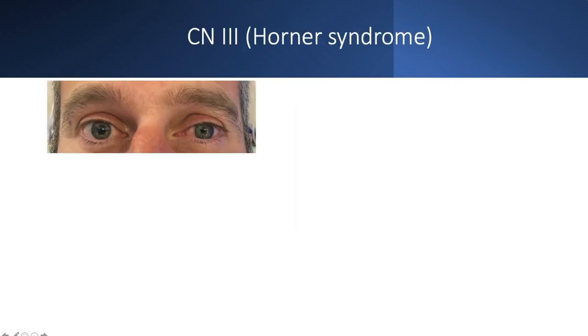Next, don't forget Horner syndrome. With Horner, if the patient has ptosis, you need to recognize which eye has ptosis. You see that this eye has ptosis, because ptosis is defined as the superior limbus of the iris up to the upper border of the pupil. If more than one third of it is being covered, like in this patient, this is definitely ptosis.